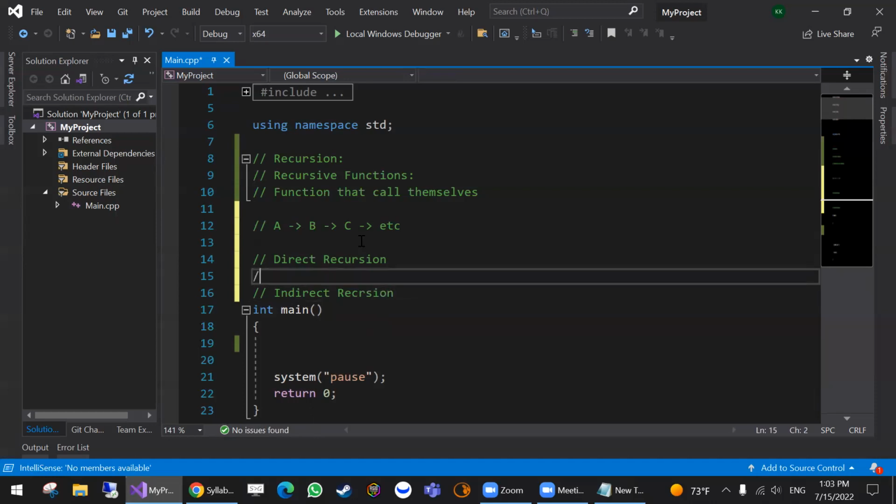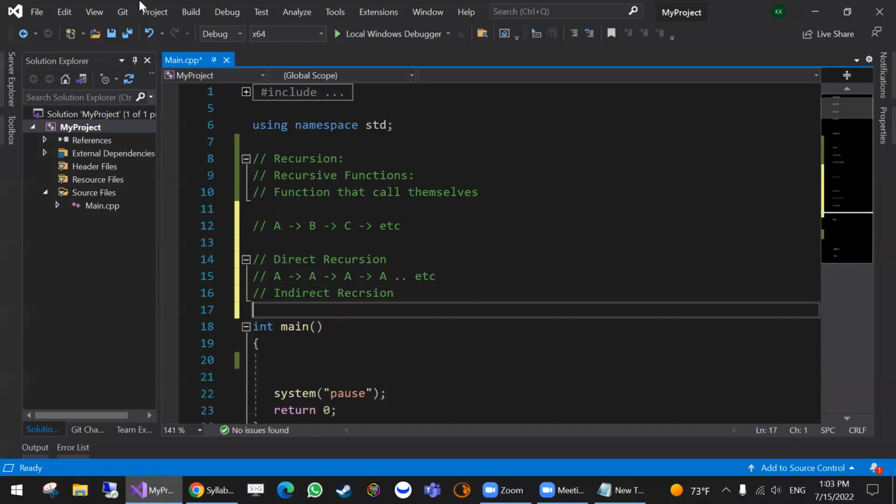Direct recursion is basically A calling A, then calling A, then calling A. It repeats itself. You can think about it as a loop. I want to run the same task 5 times. The task would be in a function, and then first run, then the second run, the third run, fourth run, fifth run, and then I break the chain and return.